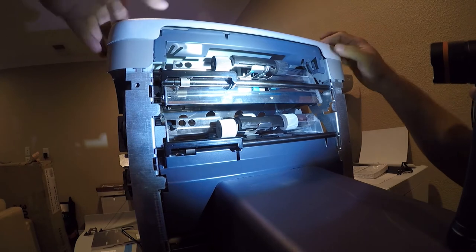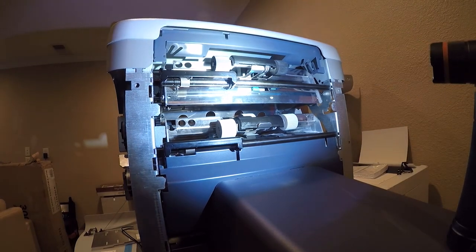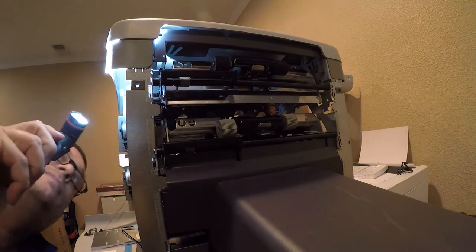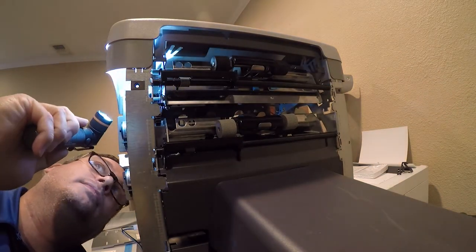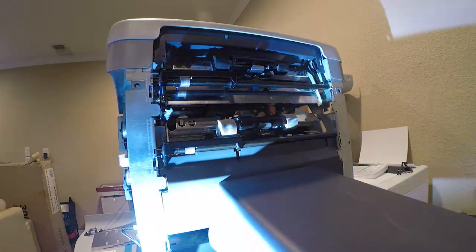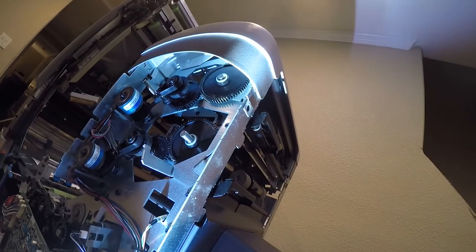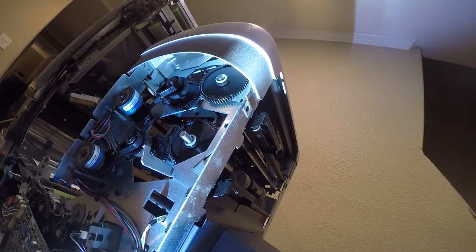No, this cover up here should come off, but I hadn't quite figured out what releases it. Let me see if I can figure that out. Yeah, those screws look like they would release it. So, there are screws up here, and I'm pretty sure that is what's holding this cover on. And without this cover, my life will get a lot simpler.